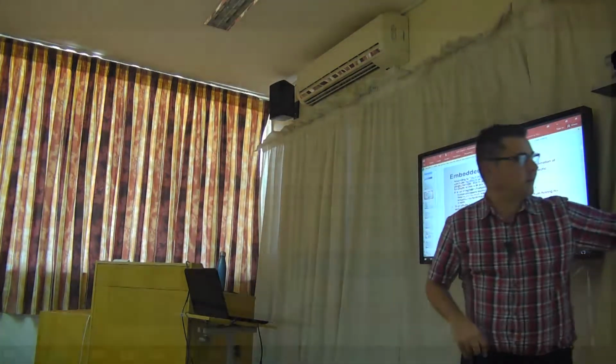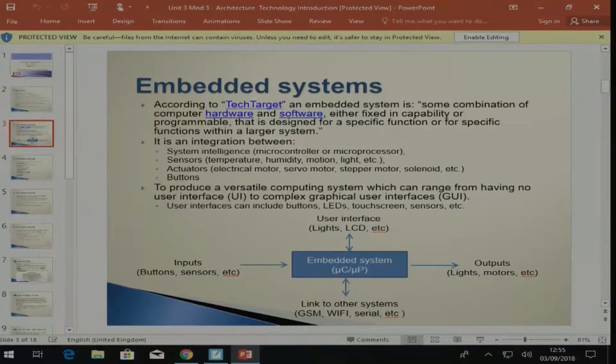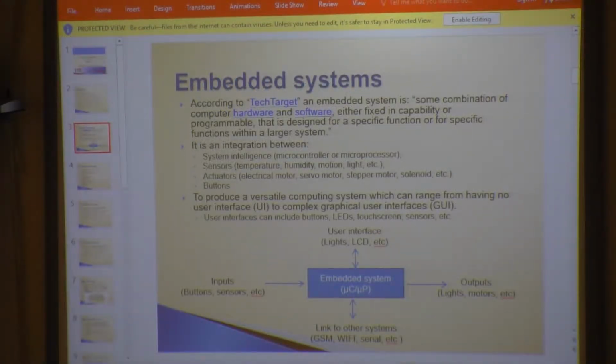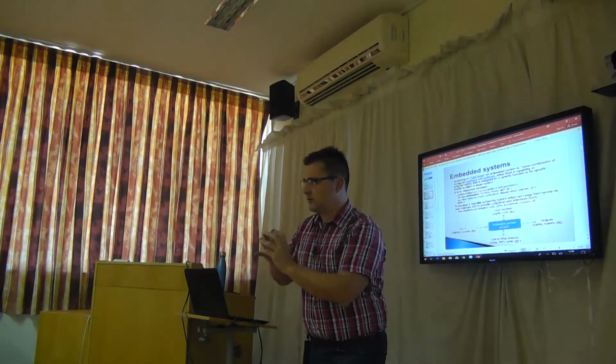Now if we're talking about an embedded system, it might have inputs, it can be linked to other systems, and by linked it means that it can put data out, it can also receive data from other systems. Same with this, we can have user interface elements where it can display things for us, but it can also receive information back into our system, and then later on we can have outputs from this.